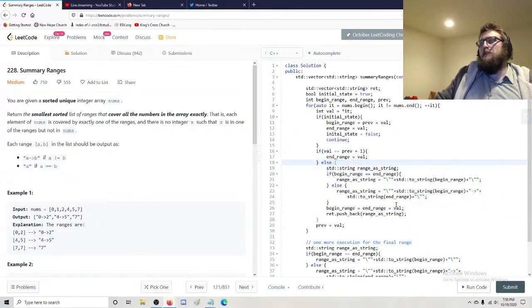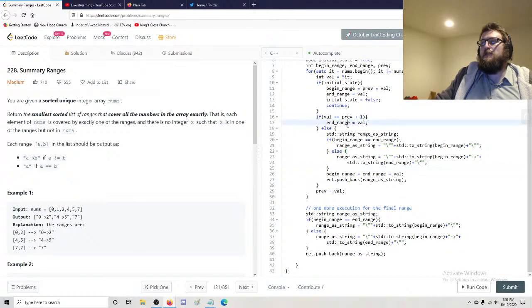Now here's the problem: if you update the begin and end, and then you read another value, or if that was the last value and you printed whatever's behind it, this won't get printed. In either case, you still need to print the last one.